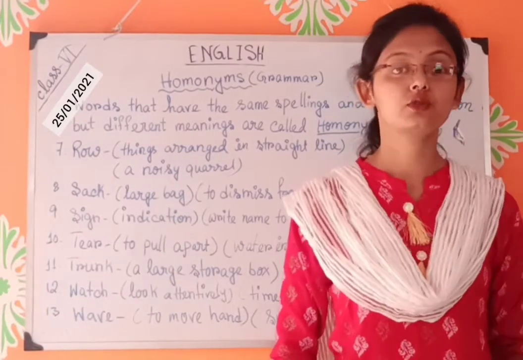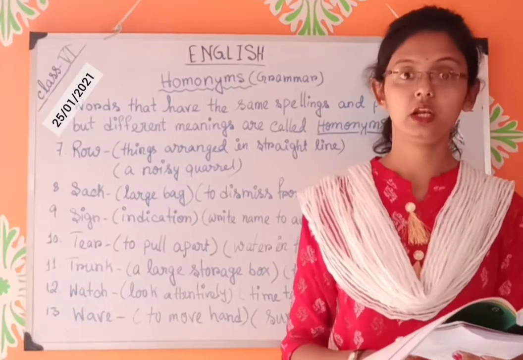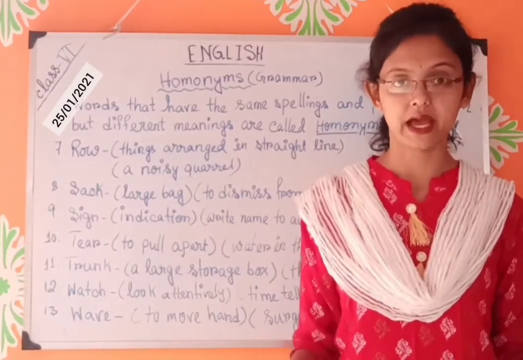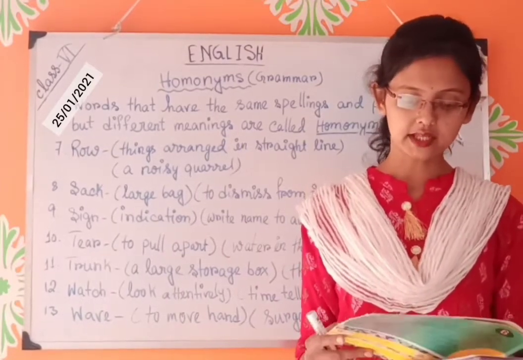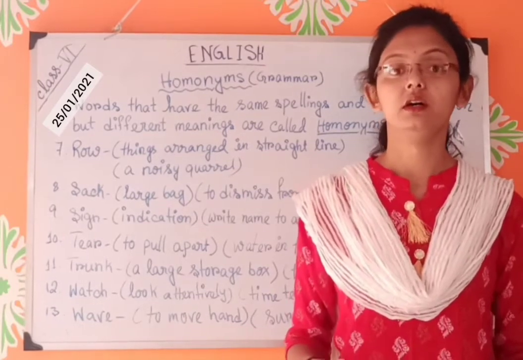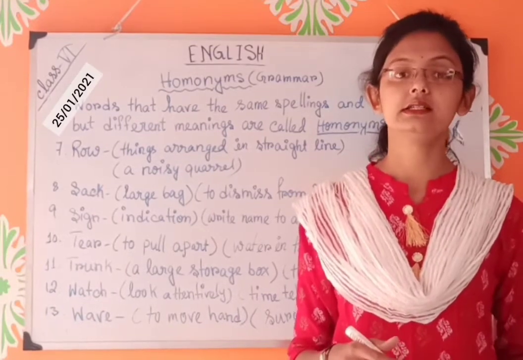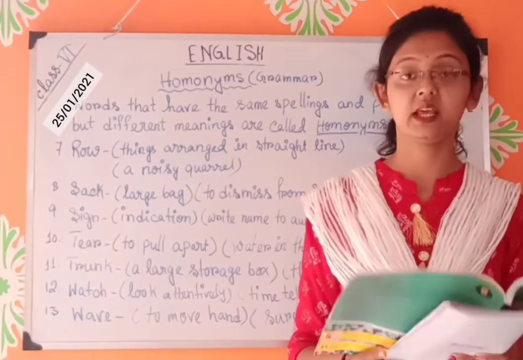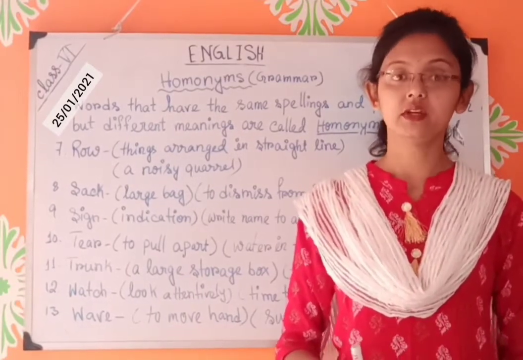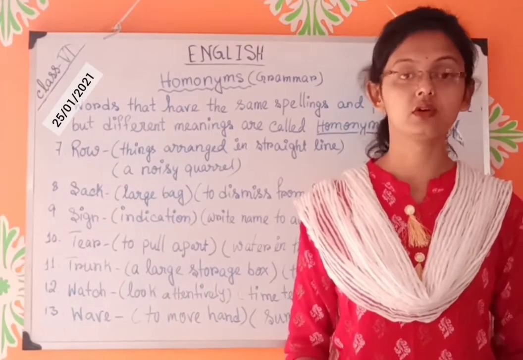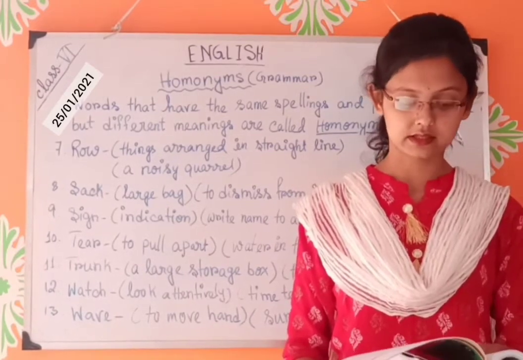Next is sack. There are also two meanings of sack with the same spelling. The first one is a large bag. You know that sack means a large bag in which we can carry heavy loads. Potatoes are kept safe in the sack upstairs. You know that potatoes are quite heavy, so they are kept safe in a sack. Sometimes we keep some heavy things, and some vegetables also come to the market in these sacks, large bags.